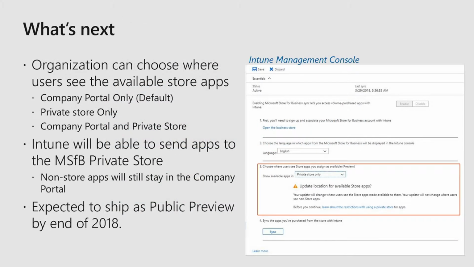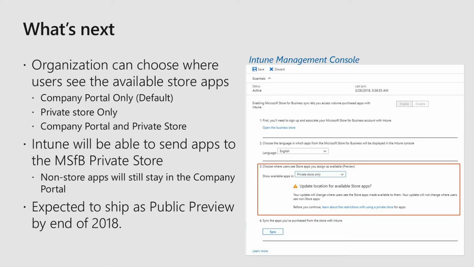But you get to choose. When we launch it, the option will show up in that panel that you started. By default, we will stay in the company portal, because if you've already enabled it, that's the experience you have today. So we're not going to go and randomize your end users just because we've shipped an update. But as an admin, you can go in and say, I want to change this and I want it to go to the private store. Or I want my users to start exploring the private store, so I'm going to have it show up in both. The choice is completely yours.